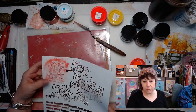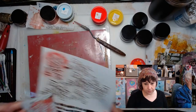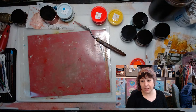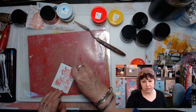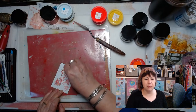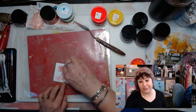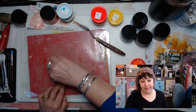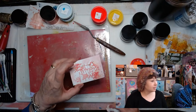It still needs a little work, because you see I have one area that sort of popped out there. Oh, look at that nice mucky muck. Muckety muck. Mucky muck. Oh, I love that. And see, you're getting the leftover from what it did pick up. See, this is why you kind of want to be careful. This is from the back side of the stencil that really wasn't intentional, but we're just going to go with it. Okay, bottom layer.